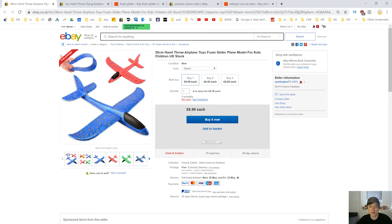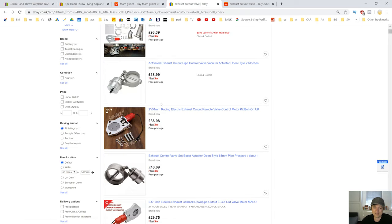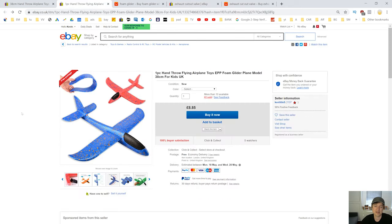If you've got a budget of say £500, with cheap items you could buy many different products — maybe 10 of these, 10 of something else, 10 of something else — and have a whole load of different listings. The chances of one particular listing doing really well are a lot higher versus having only a few more expensive items, where it costs a lot more money to keep in stock, you're more likely to get ripped off, more likely to have problems, it's more difficult to compete on price, and buyers are more picky. With a cheap item at £8.99, if it costs £2 more than a competitor's it won't put many people off. But with expensive items, you'd really have to sell for £10, £20, £30 or £40 more to get the same sort of margins.